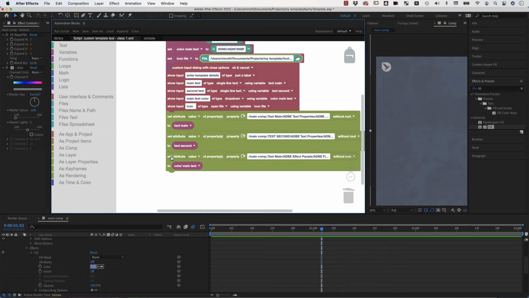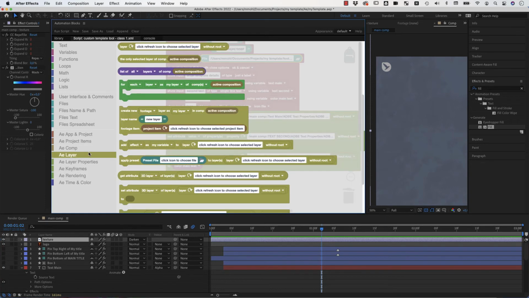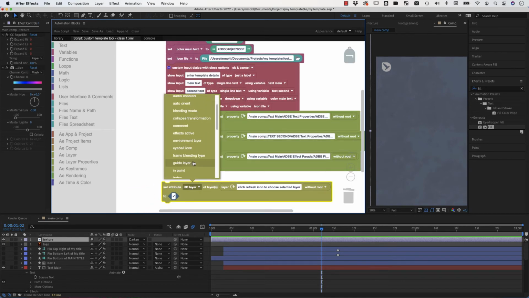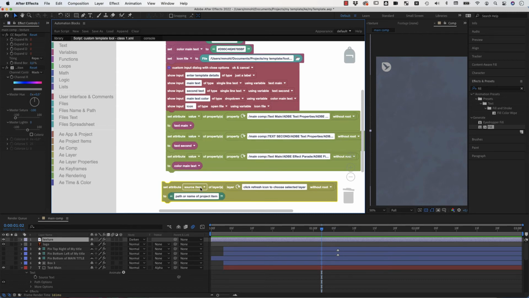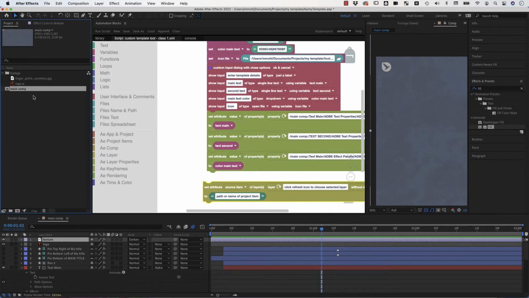So now we want to set something, but this time we don't want to set an attribute of a property. What we want to change is the file that we use in this layer. So you could get the idea to check for a layer and set the attribute of a layer. Yeah, like this. And for layers, you can, for example, set their source item. Let me make some more space here. The source item is the project item that you want to use. So you could import a new file, then set the source item of the layer to this new file.